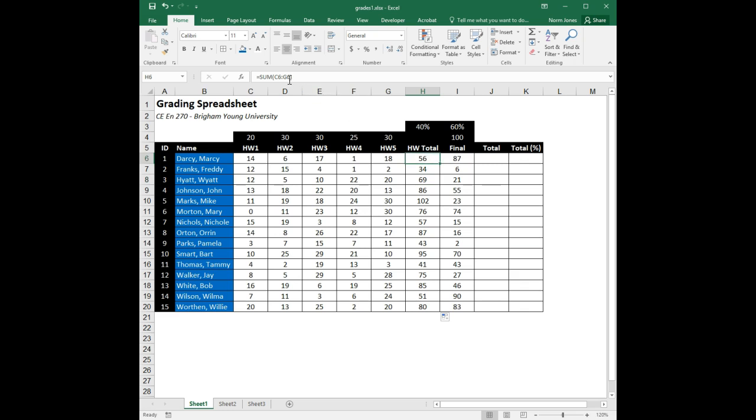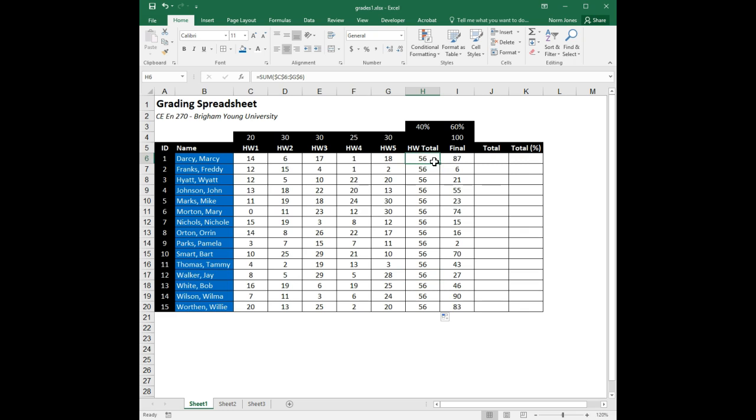Now, as an alternative, if I put my cursor in that formula and I hit the F4 key and do that to the left side, and I change that to $C, $6, $G, $6, that creates what is called an absolute address. And you can manually type those dollar signs in, or you can hit the F4 key while the range is selected, and it'll automatically put those in for you. And if I then copy that down, it doesn't change the formula when it copies down. It always references the exact same range of cells. So that's what happens with an absolute address.